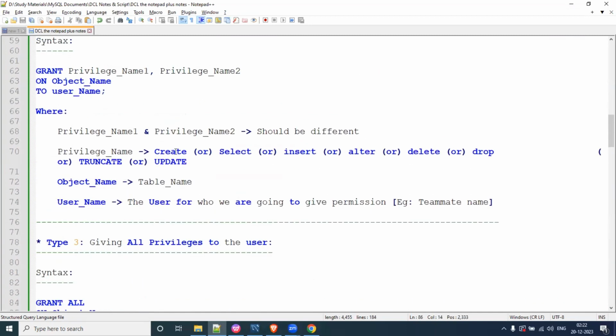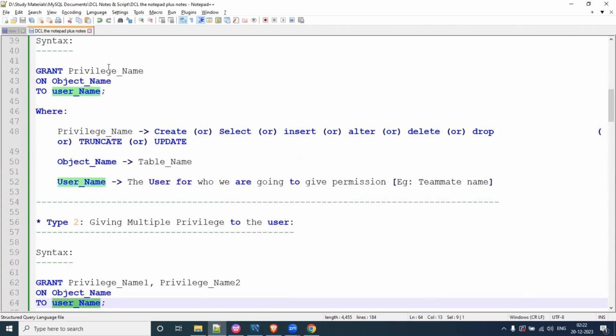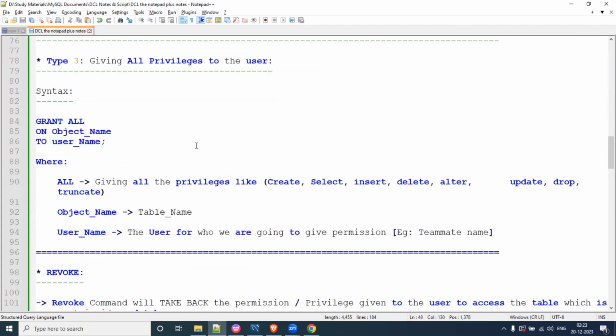Before, we were giving a single privilege to the user: we gave insert and update privileges, and before that, we gave the select privilege. If we apply all, we can give all the privileges to the particular user in one shot. So that's what all means.